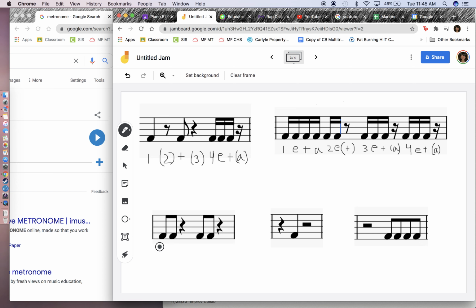Okay, let's go down to the bottom. One and two in parentheses. Three and four. How do I know that they're ands, that they're plus signs? Because these are eighth notes, and that's what goes with the division of eighth notes, right? Let's keep going. When in doubt, start with one. It's a silent one, though. This is beat 2. And a half rest, remember, looks like a hat. This is above the line. So that means it's 3-4, because any long note needs a dash symbol, right? And it's in parentheses because it's quiet. Same thing here. We start with one because you always have to.